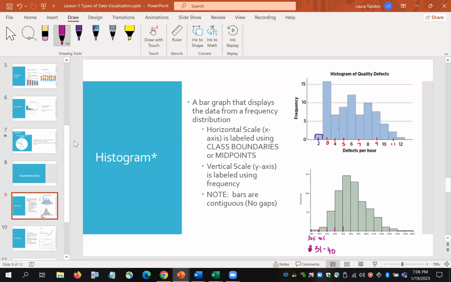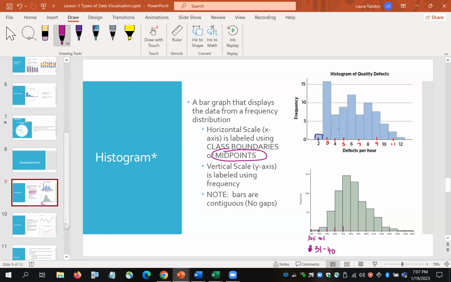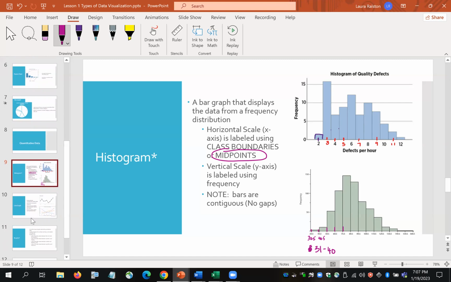Okay, so again, you just need to know how to interpret it, okay? Because by default, Minitab is going to use whatever scale it wants. And again, I believe, and I'll double check for you when we create one in a minute, I believe Minitab uses the class midpoints. Minitab is going to use the class midpoints. We'll come back and talk about the histogram in a minute because we're going to learn how to create one.